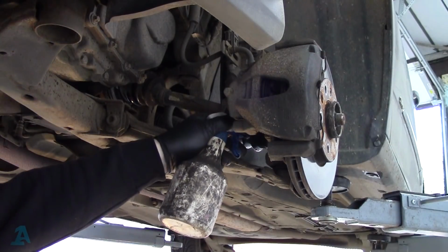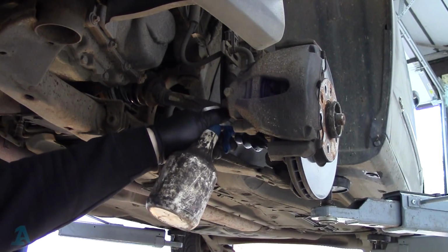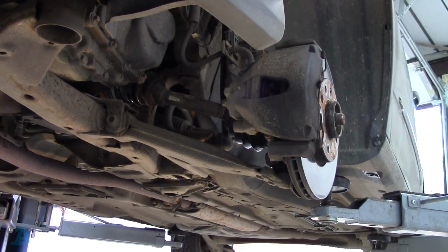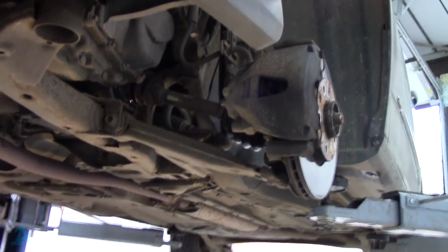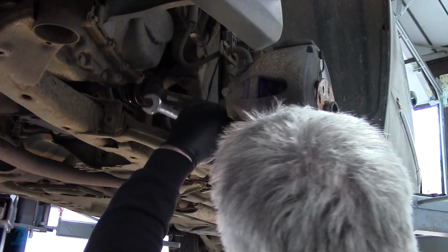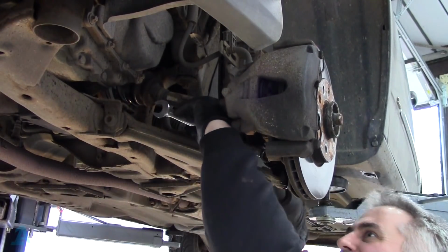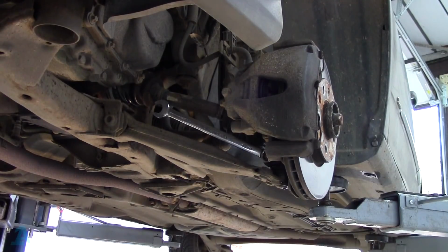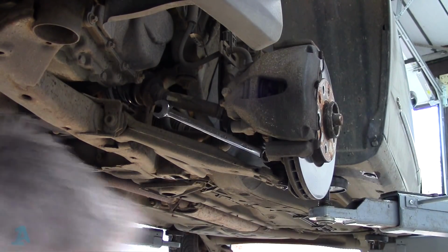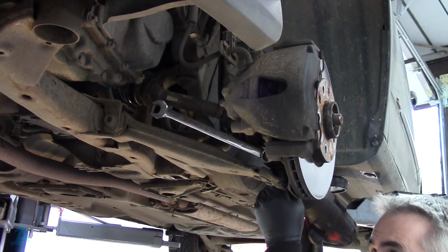And then I like to put a bit down on the top of the ball joint and through the gap, just let that soak in so that the ball joint comes out of the hub assembly easier. Right, 18mm, push that on there, can't quite get in with that, just put a wobbly and a bit of extension on there, that's better.